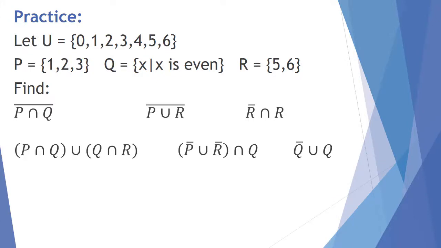Okay, so why don't you try a few for practice here. I've given you a universe of the digits 0 through 6 and 3 sets, P, Q, and R. See if you can determine what sets are defined by each of the 6 combined operators shown on your screen. Work all those out and unpause to see the solution to each.